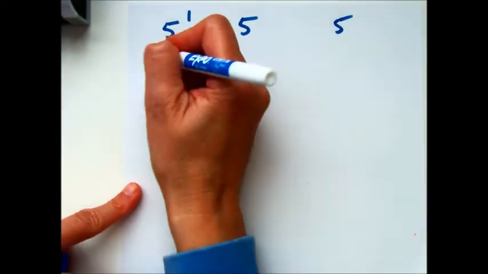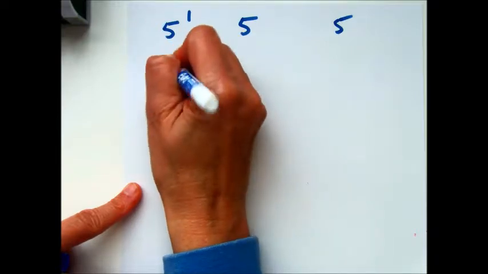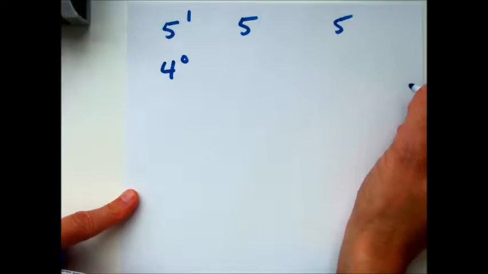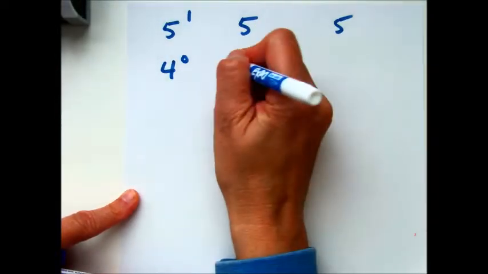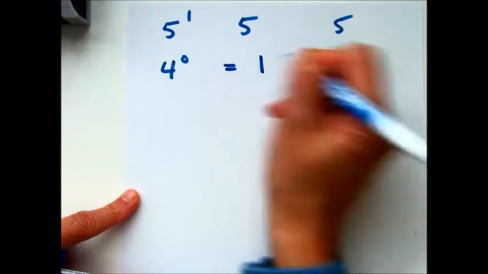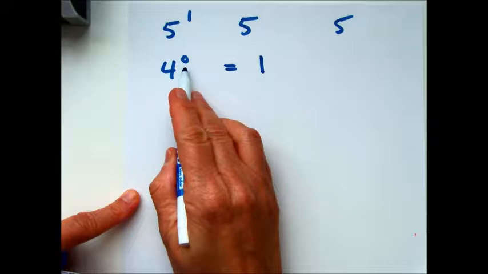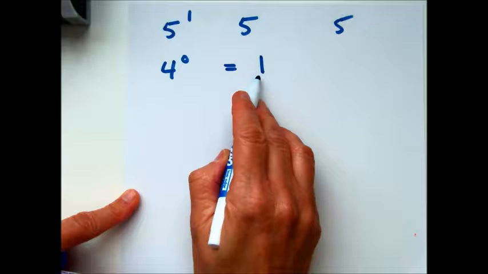Also, you might come across an exponent that is a 0. So let's say we have 4 to the 0 power. Now later on in the next course, Math Trans 3, you'll learn about laws of exponents. So for now, the answer is just going to be 1. So anytime you have 4 to the 0 power, your answer is going to be 1. And we'll go over that in the future when we talk about laws of exponents.